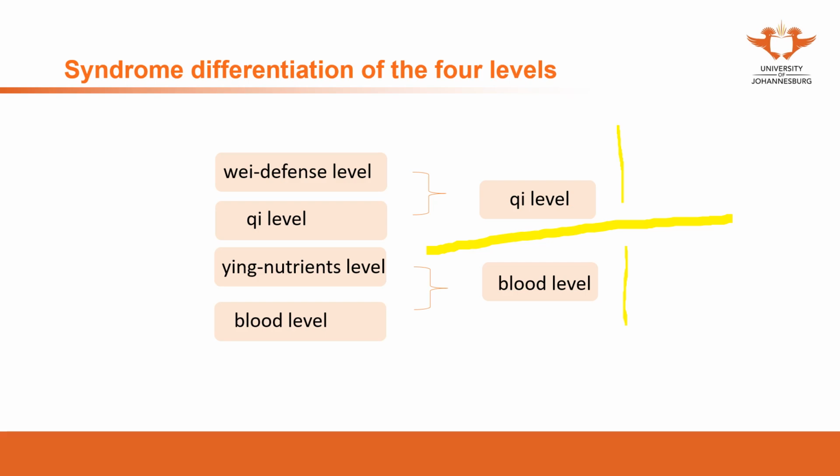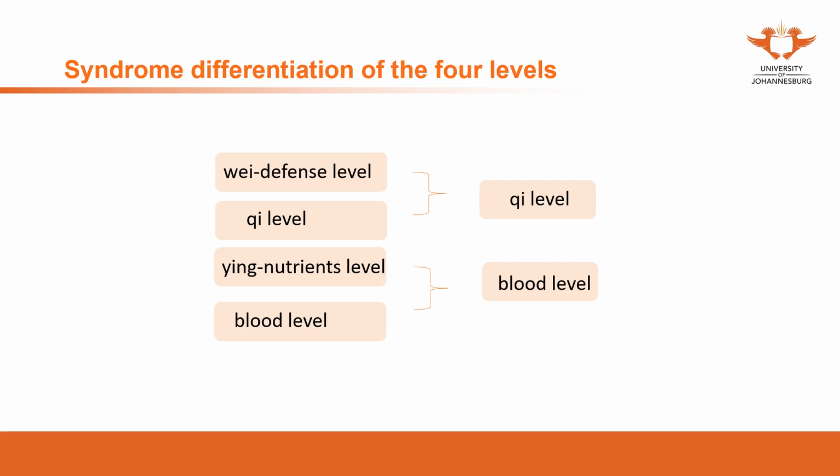From these 2 divisions, we can identify closer to the area where diseases happened. The blood level, we also divided into Yin level and blood level. This is very similar to the six meridians. The Wei level is superficial and refers to yang. The blood level refers to yin and goes deeper. So from Wei, Qi, Yin, and blood, this is the direction of these four levels.